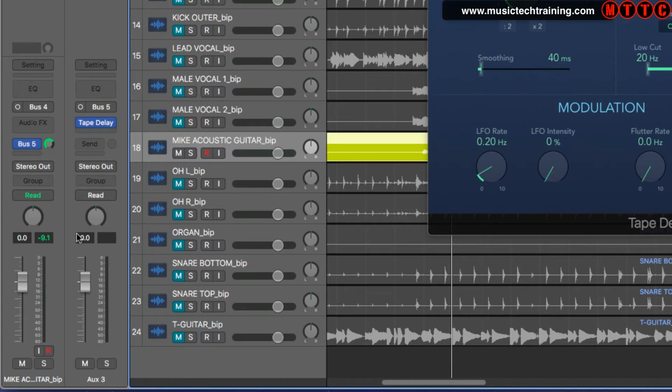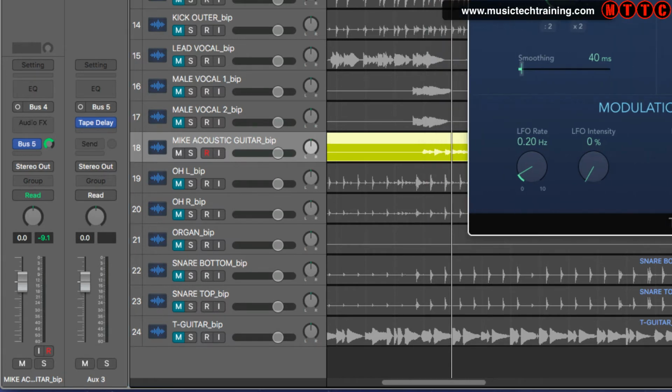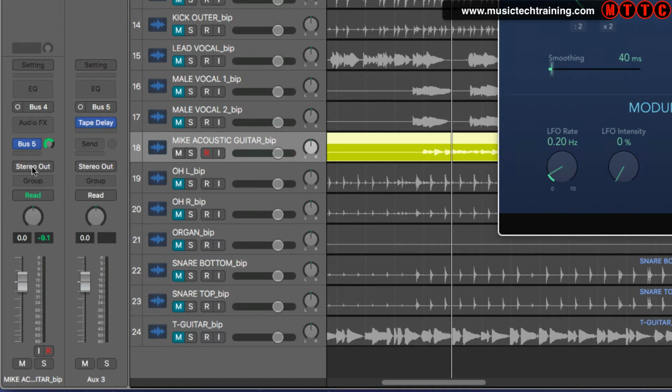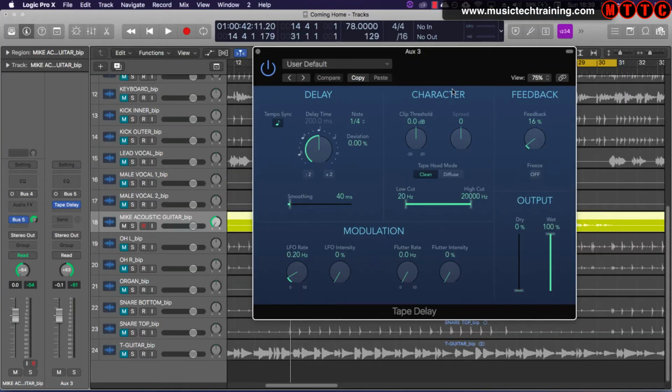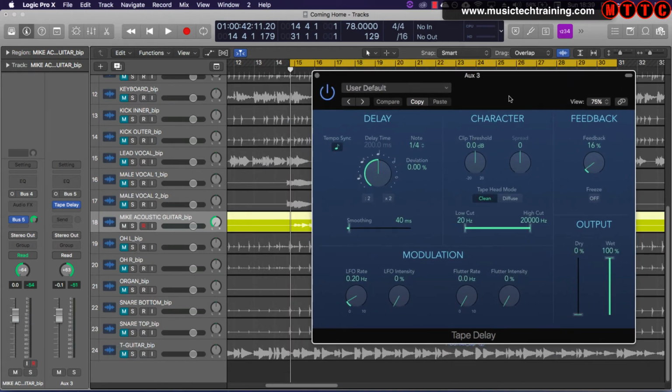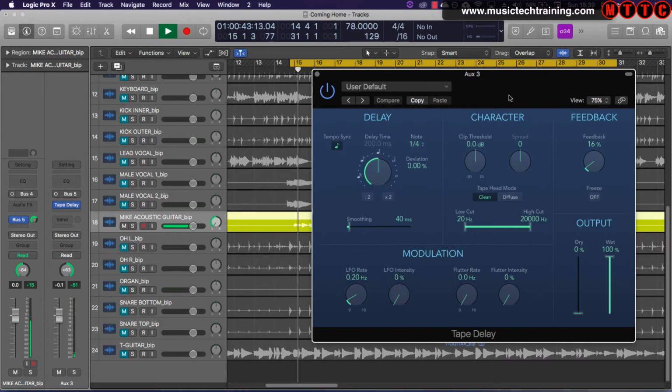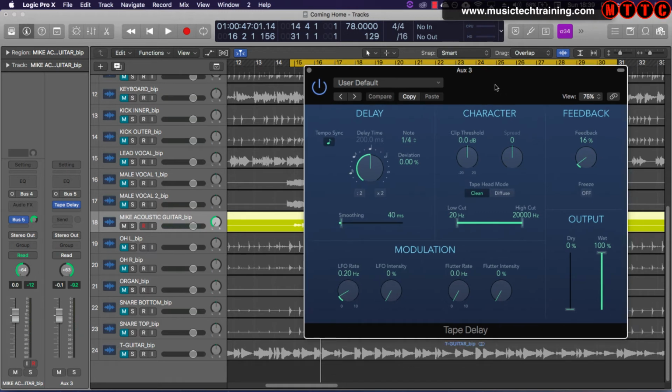Okay, there we go. The other thing I'm going to do now is on the guitar track, I'm going to pull this down. So I'm going to set the pan control to left, and on the bus I'm going to set it to fully right. Okay, so now what we're going to do is send some signal through, and let's see what we've got. So let's play that back. Okay, so that's a bunch of confusion there, which is good.